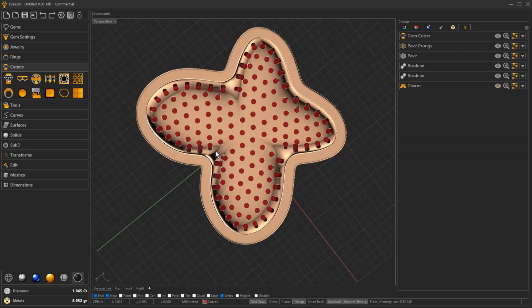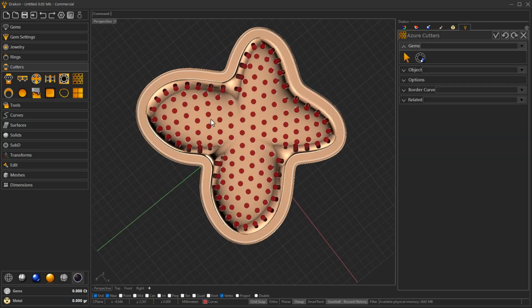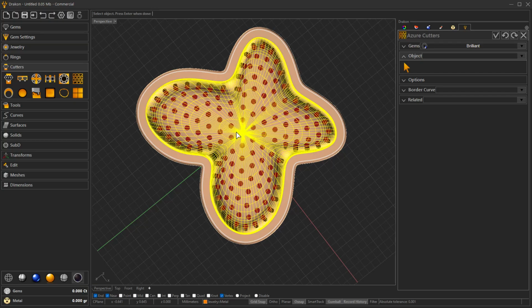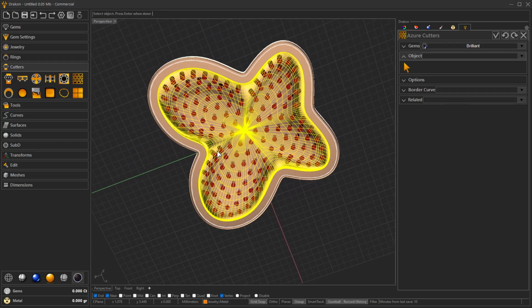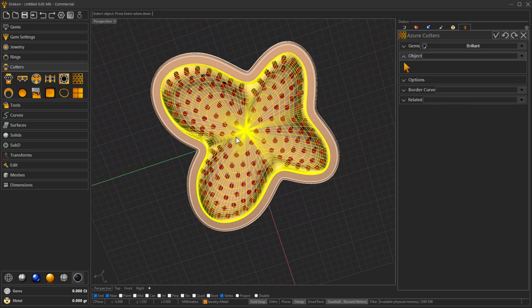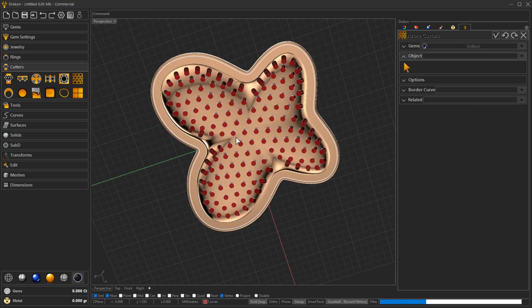let's do the azure cutters. So I select the gems, and I need to select the back face, which in this case will be all these. Make sure we select the entire back face so we can calculate the azure cutters. It can take a little bit to compute this one.